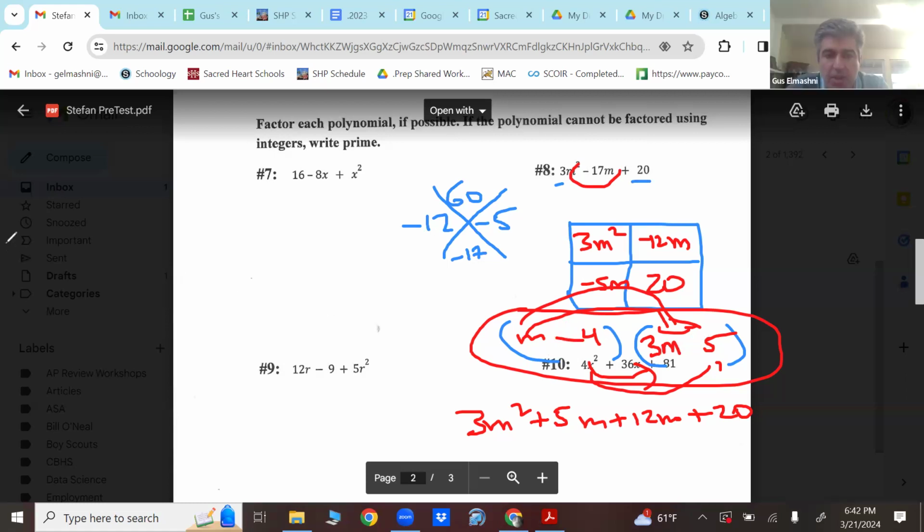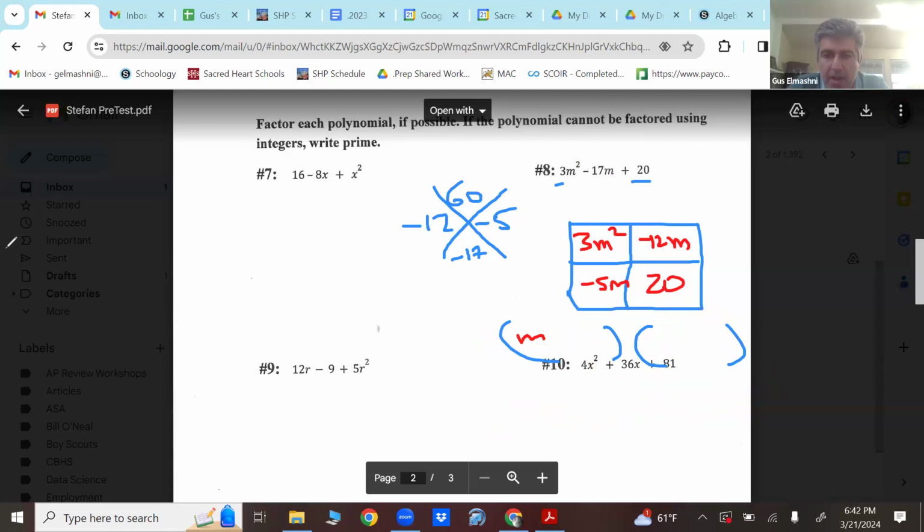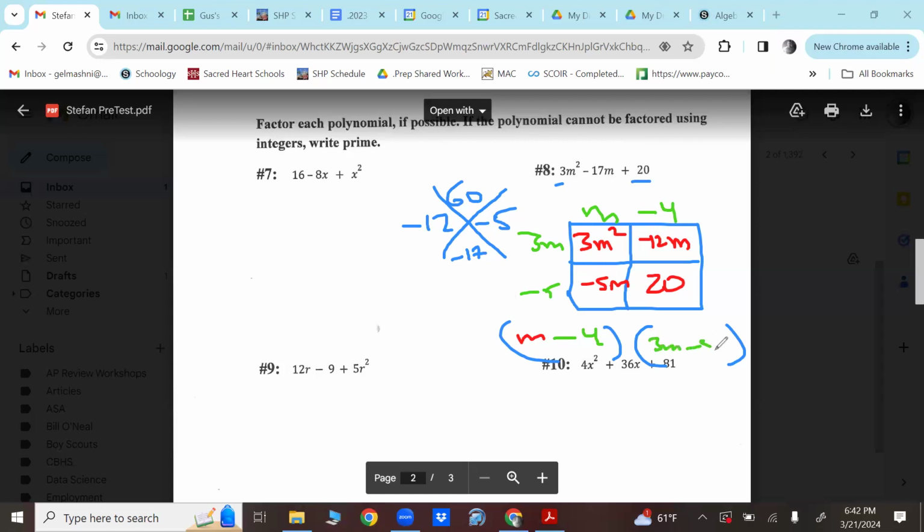Okay, so let's understand why you made that mistake, because that's how you learn. It's how you get better at stuff. So if you look at the first row, you take out 3m, and then you have to put an m here because 3m times m is that. Then this has to be negative 4 to make that negative 12. This has to be negative 5 to make negative 5m. And there you go. Easy peasy, right? I got the right letters and numbers, but I kind of blundered in the negatives.